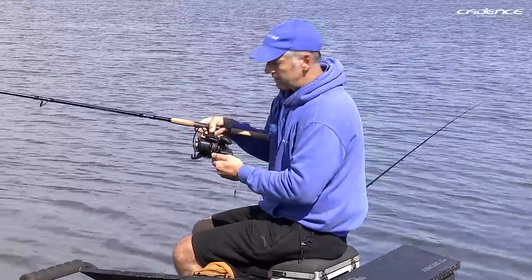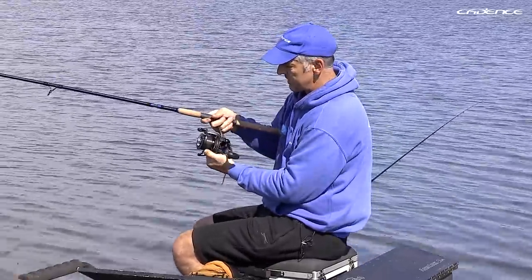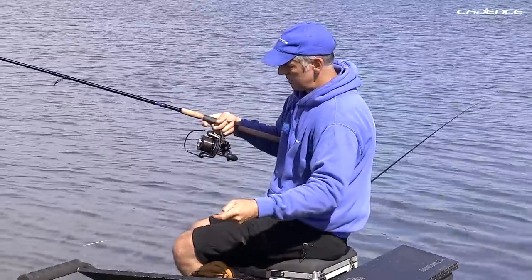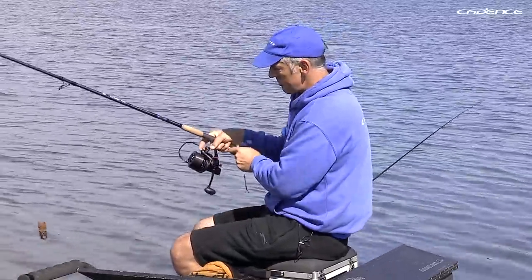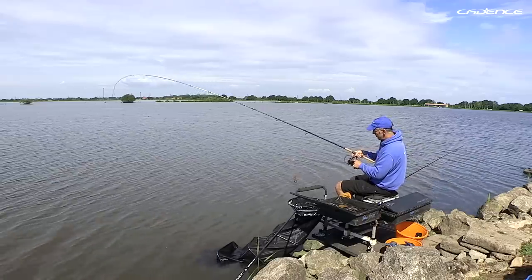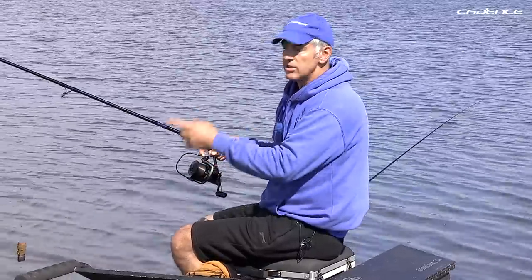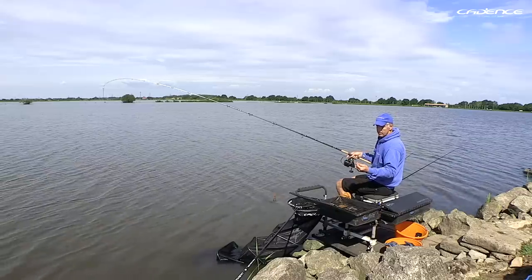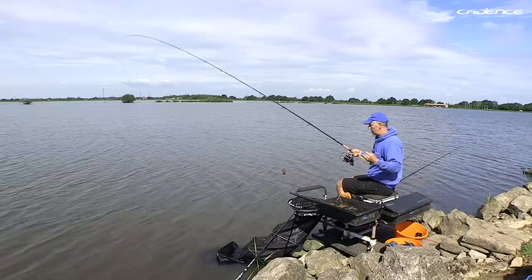The reel I'm using is the CR10 5500. Now this in itself is like a mini pit reel, but because of the big spool and the line lay on this reel, it really makes casting effortless. The reel itself is loaded up with 010 braid, and I've got a 010 braid shock leader. So I'm actually fishing direct with braid. Now that's testament to the rod that I can actually do this. So let's give it a cast and see how we go.